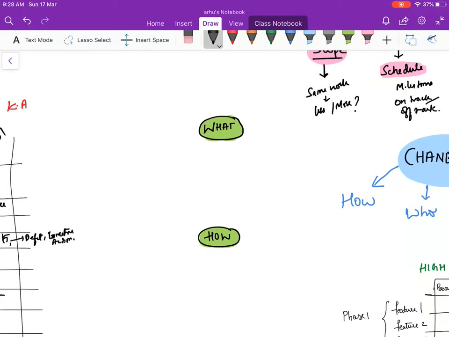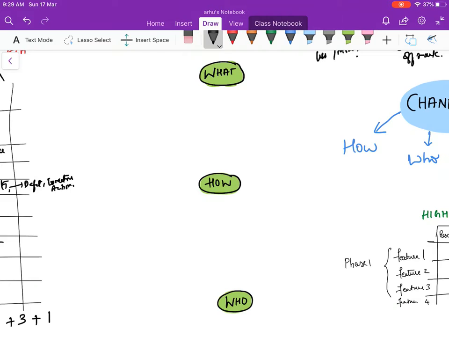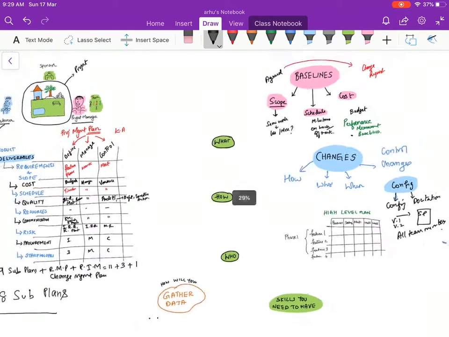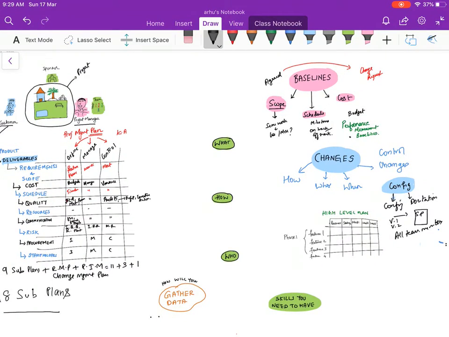Okay, now last but not the least, what, how, and who, right? So when you're making a plan, you need to remember the what, how, and who questions, right? It's very simple. Just see this. I've kept it in parallel over here. Ask the questions like this. What is the scope of the project? What is the budget? What are the milestones? What are the quality standards expected, right? What resources will you need and who will need it? How will you execute the project, right? Then who are the points of contact, the stakeholders?